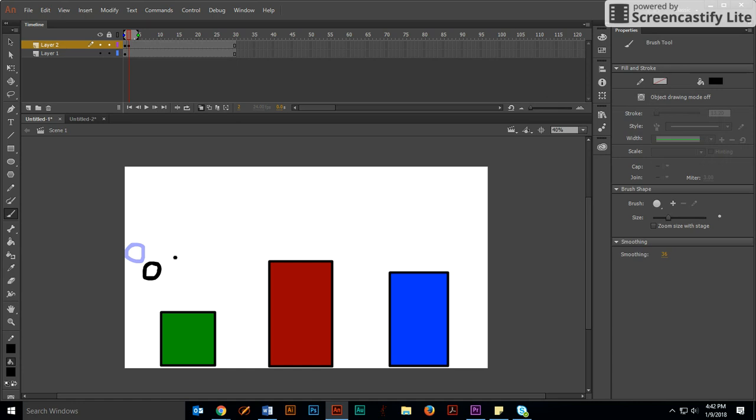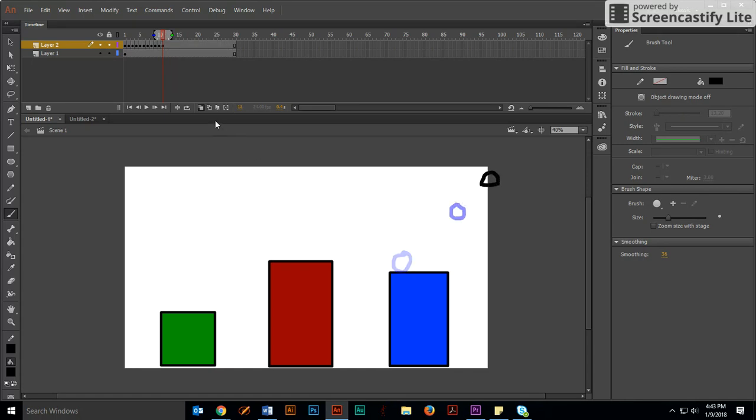Now I'll push F7 again, and I'm going to draw it again. F7, and I'm going to draw it bouncing off now. Kind of squished, let's say. F7, F7. For time purposes, I'm just going to move along here. F7. F7. If you watch up on the little timeline there, you'll notice that I'm getting blank keyframe after blank keyframe.